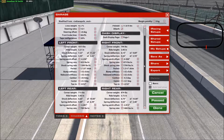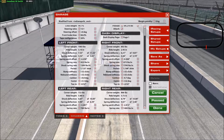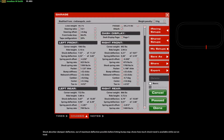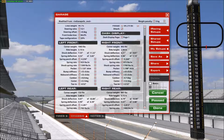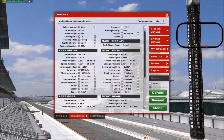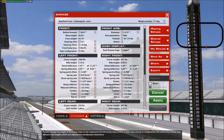So, based on this, we could take some packer out. Do 2 clicks of packer. Also, the left needs to come down too. I don't like how it is right there. Our cross weight is 44. Yeah, that's why it was so. Let's put the packer back in and raise our cross weight some.